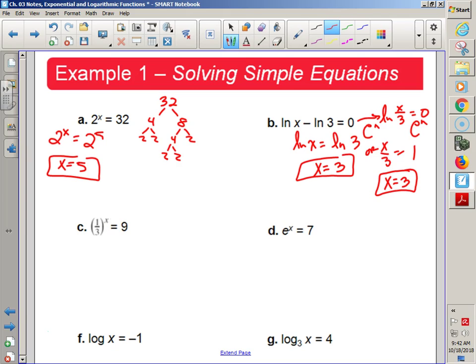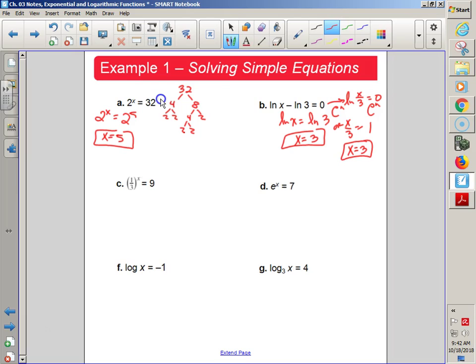How about letter C? What do you guys think? Undo the 1/3 with log base 1/3? Maybe it's like this guy. I don't know about you guys, but doesn't this look a lot easier than 1/3? Ugh, how can I make the 1/3 into a 3? 3 to the negative 1. You can always make a 1 over into a power with a negative exponent. And why is that so great? Power to a power. Half of you were thinking about it earlier. Power to a power, what do you do? Multiply. So 3 to the negative x has to be 3 squared. So therefore, negative x has to equal 2.